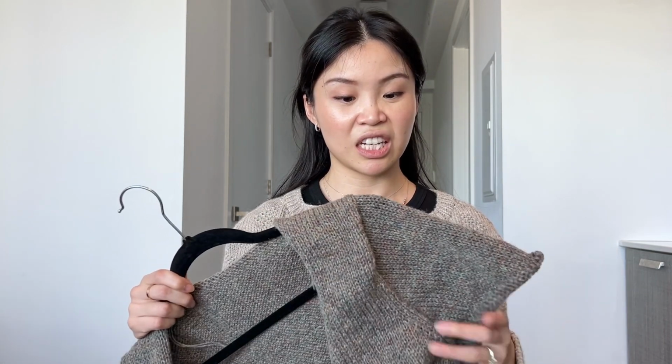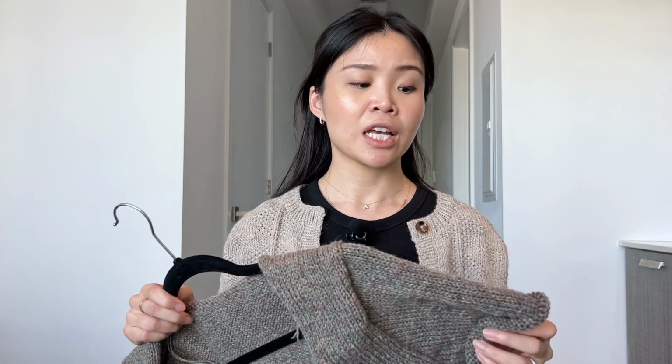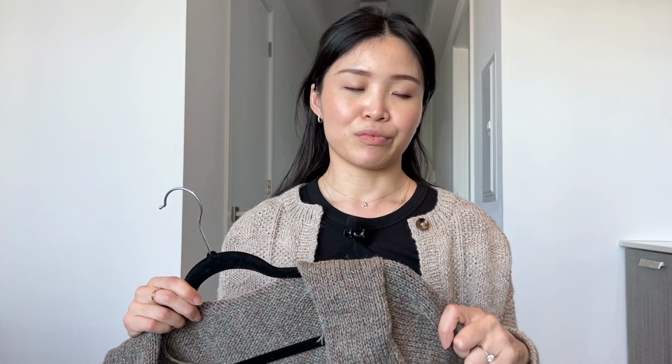Another thing I don't really like is knitting with two strands of yarn. When you're knitting anything with two strands of yarn, you have to be very careful with picking up both strands when you're knitting and purling. So if you leave one strand behind, that's just going to ruin the entire row. You'll have to frog back or tink back, and it ruins the tension. It's easier to miss the second strand when it's very thin, like a mohair.